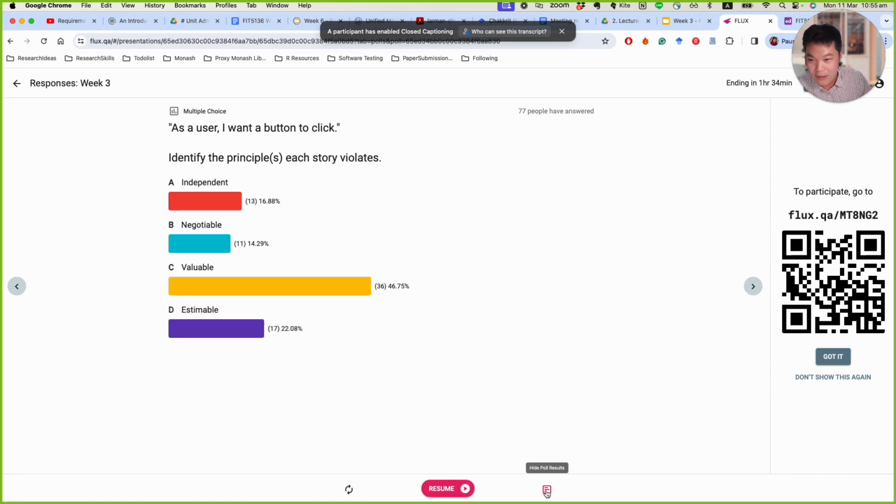Okay, the results. I would say that the correct answer to this one should be valuable, right? The user story itself is not valuable at all. Why do we need this feature? Why do we need a button to click? It's not clear at all. Maybe, in the Zoom chat, is it too vague?